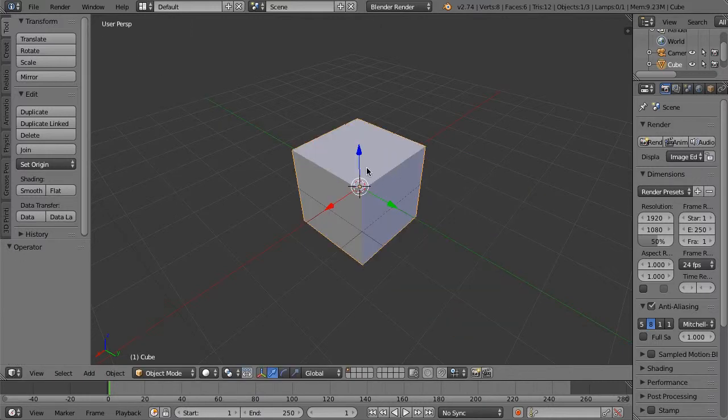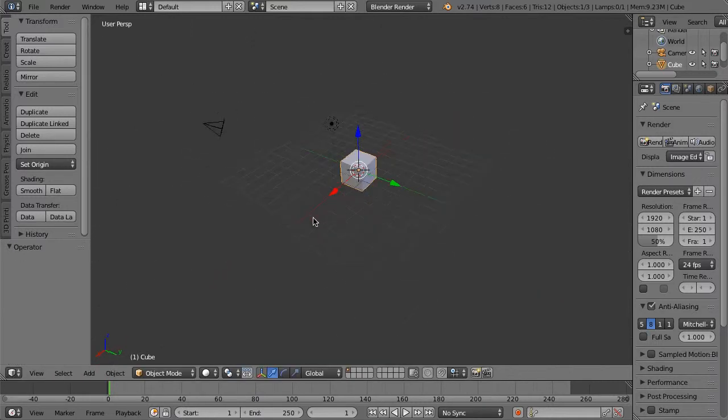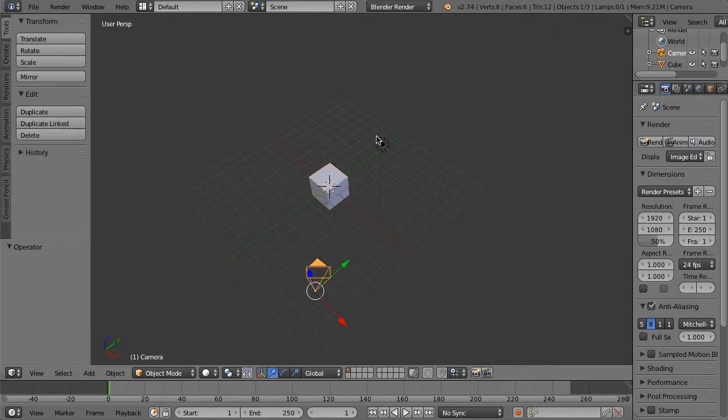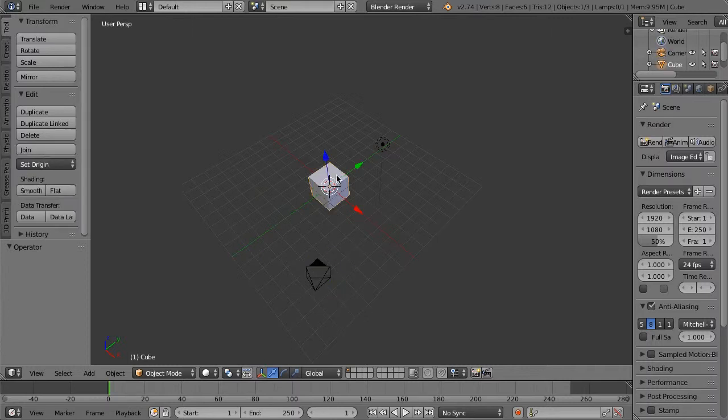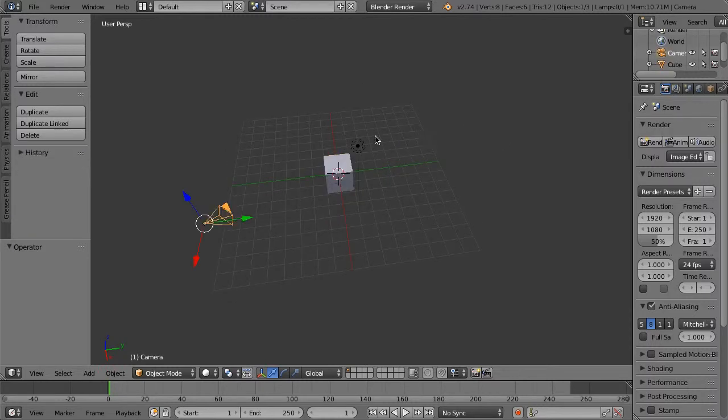Yes, it does. So that is a basic cube there, and we got our camera there, and our lamp there. Now, let's see if we can render something. So you're going to see we've got our camera here. I think I forgot to mention this. Right click will select. If you were just using left click all day, and there's a lot of clicking that you do in Blender, your fingers would eventually start to hurt. So they put the select key as right click.